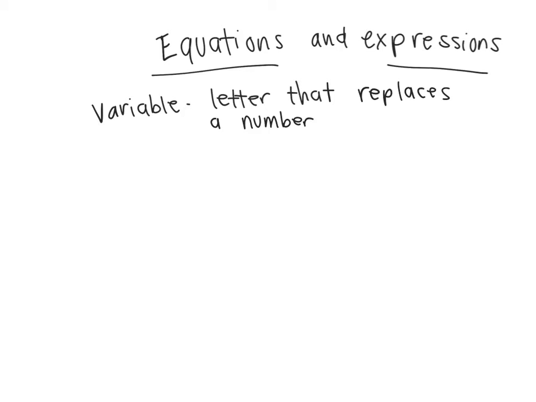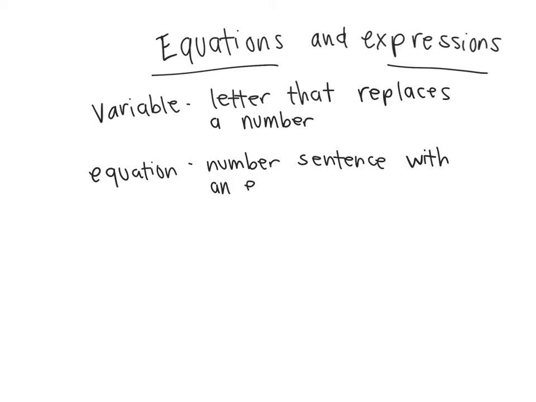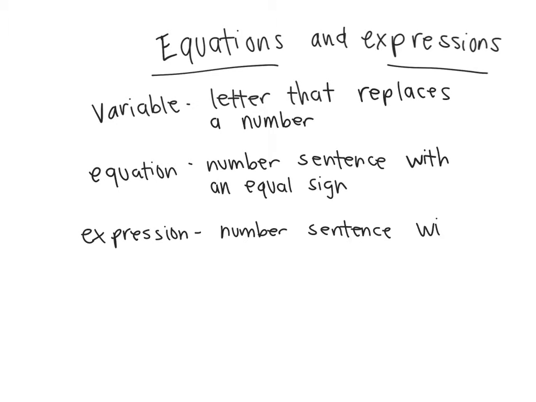And if we remember, our equation is a number sentence with an equal sign, because remember, equation looks like equal. So that means we can solve it. And then the expression is a number sentence without an equal sign. So the only way we can solve an expression is if they tell us what the letter equals.